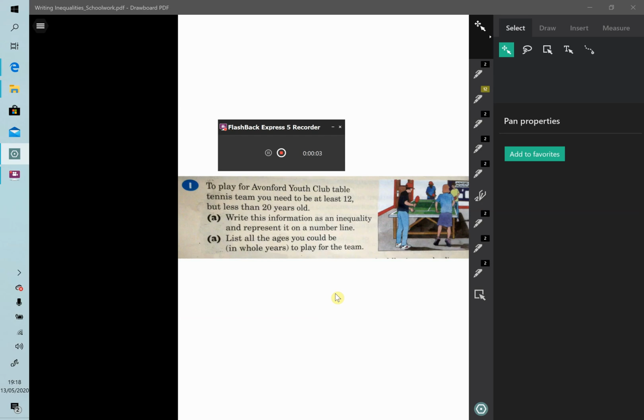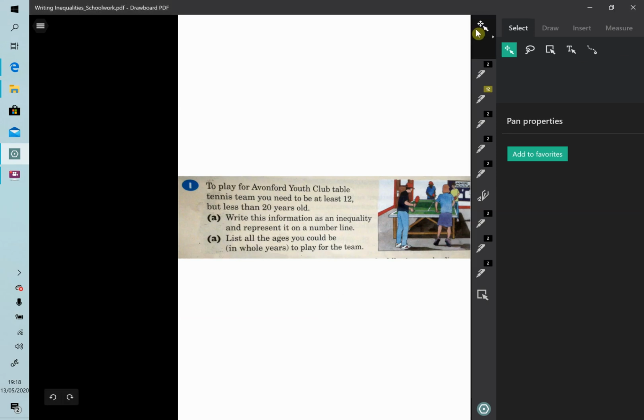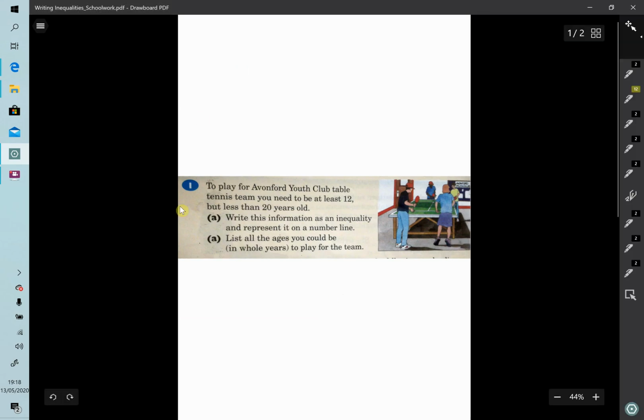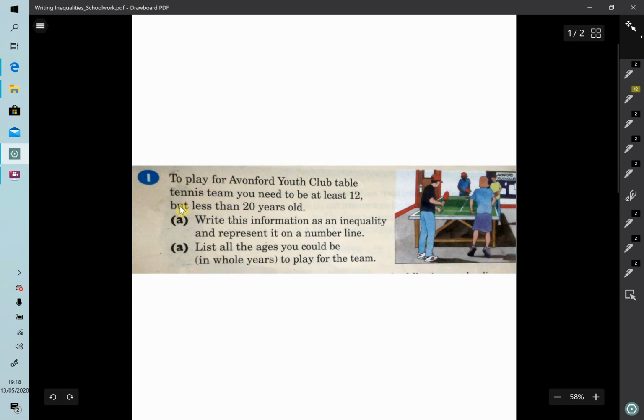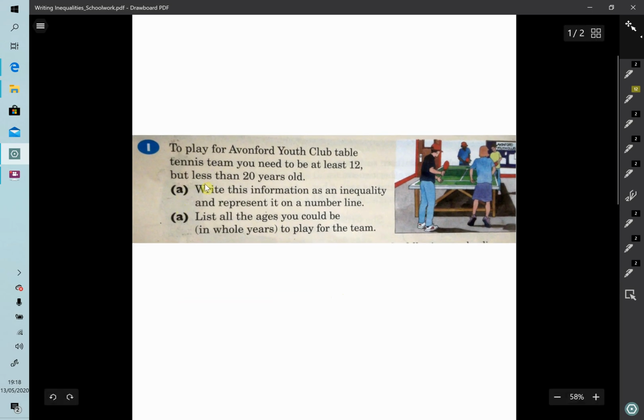So, hi girls. We're on the last day of our school week, and this is going to be another revision lesson. You should have touched upon it in year 8. It's regarding conveying information using inequality symbols.